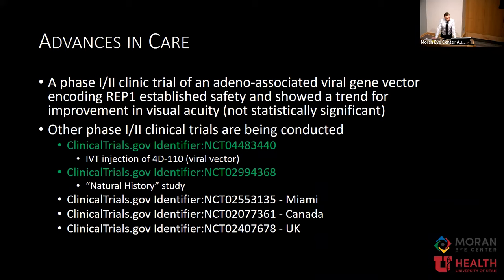There is hope for these patients. There are several clinical trials ongoing for chorideremia. One recently finished that was looking at a viral gene vector. The FDA is always interested in visual acuity improvements, but it's hard to study that in chorideremia patients with only a year or two of data, because if they retain good vision for decades, visual acuity may not be the best identifier for disease course. There are other clinical trials still underway — one the Moran is part of with an AAV4-110 viral vector delivered as an intravitreal injection, and we have a few patients involved in that trial. Studying natural history can also empower patients to know what to expect.